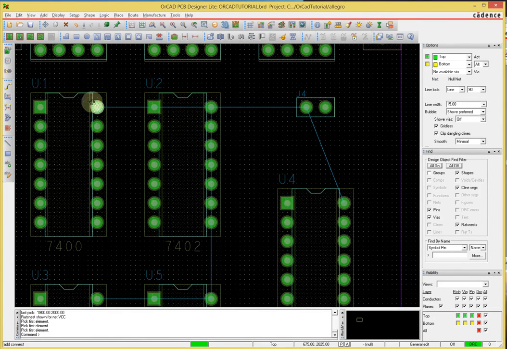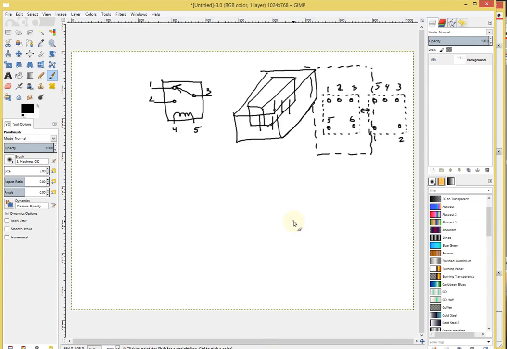Now, when you're doing traces manually, a very safe strategy is to constrain your traces to be horizontal in one layer and then vertical in another layer. So for example, if I'm making a connection from this pin to this pin, I lay out a trace horizontally on layer 1.